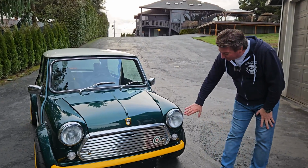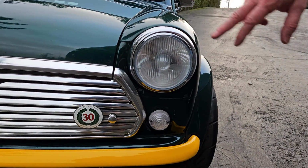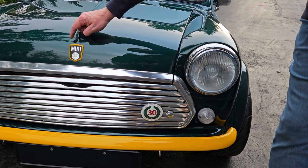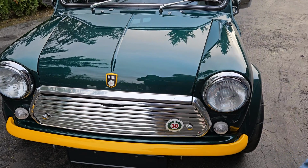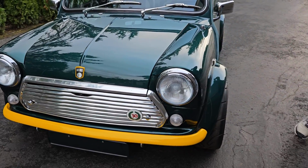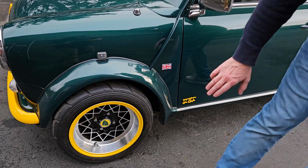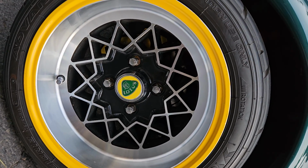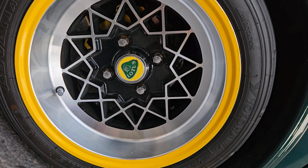Come here. We put some Hella H4 housings with LED bulbs in there. We painted the bumpers yellow. We tried to be very subtle with the yellow. As you can see, we took the original Mini Cooper 30th anniversary badge and we just painted the border yellow. Did the front European license plate on the front, grill buttons. Come around here. So we took what I believe are called the Alley Cat wheels, and I've hand painted the rim with the yellow border, or the yellow edge, if you will. And I actually ordered some genuine Lotus center caps.